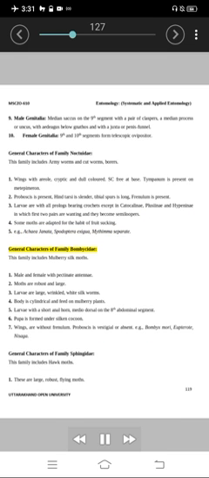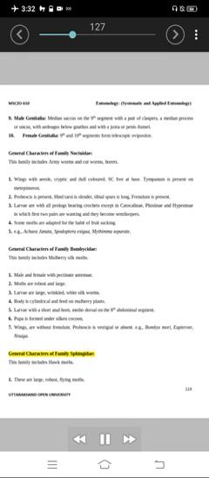General characters of family Bombycidae. This family includes mulberry silk moths. 1. Male and female with pectinate antennae. 2. Moths are robust and large. 3. Larvae are large, wrinkled, white silkworms. 4. Body is cylindrical and feeds on mulberry plants. 5. Larva with a short anal horn, mediodorsal on the 8th abdominal segment. 6. Pupa is formed under silken cocoon. 7. Wings are without frenulum. Proboscis is vestigial or absent. E.g., Bombyx mori, Theophila, Ocinara.